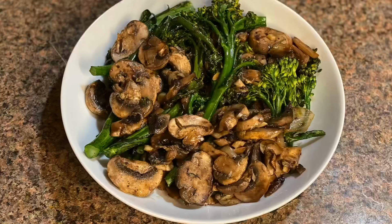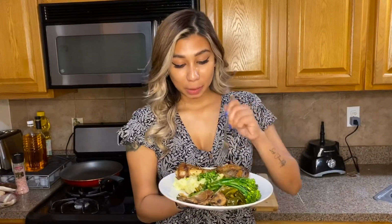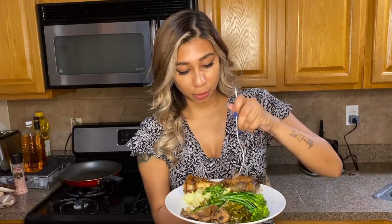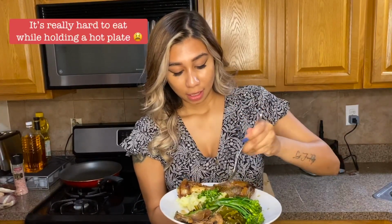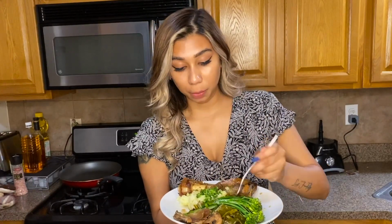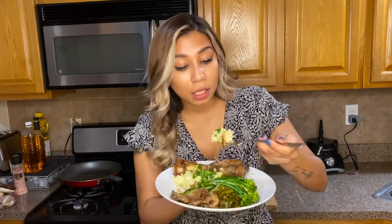And that's it, guys. Now it's time to set the table and eat. Alright guys, it's been about 3 hours, so let's just see what this hard work has given us. The lamb is fall off the bone. I'm gonna have it with some of that gremolata and rice.